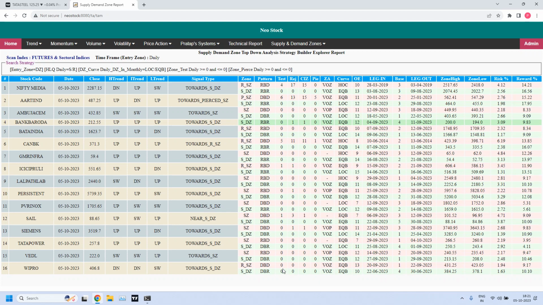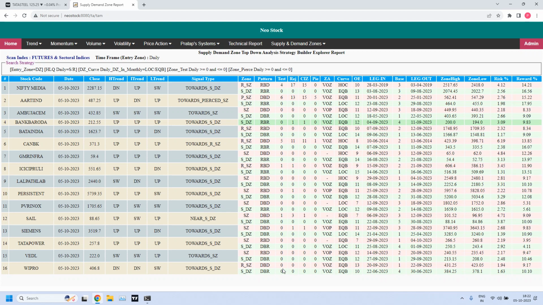Yes, true. That is true. But even if it is not a fresh zone, they are still giving you trading opportunities. I already revealed a strategy. What is the strategy? Take a deep entry. Or maybe a new supply or a new demand zone might have been created. That could be a fresh zone; fine tune, and take entry in that zone.